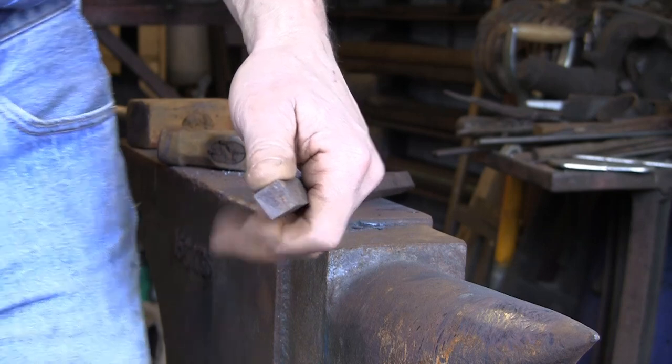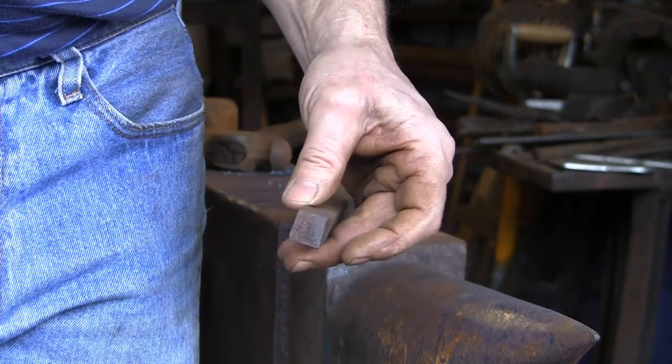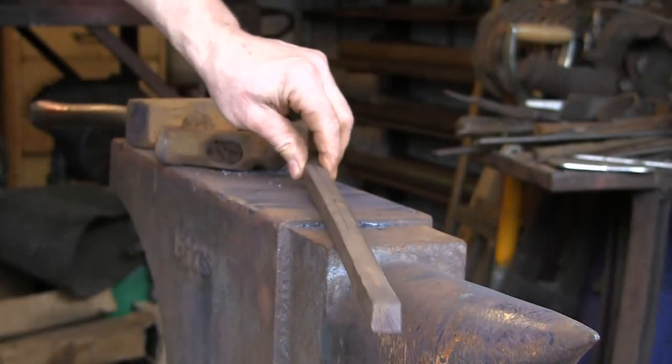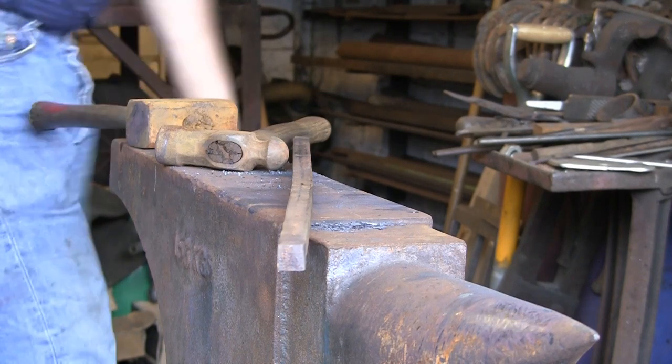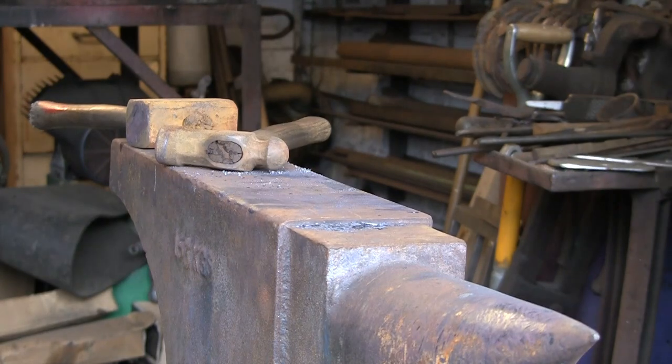I'm going to use this 5/8 square. If I'd got 3/4, I would have used it, but this is all I've got kicking about. So we're going to give it a go, see how we get on. I'm going to start off warming her up.